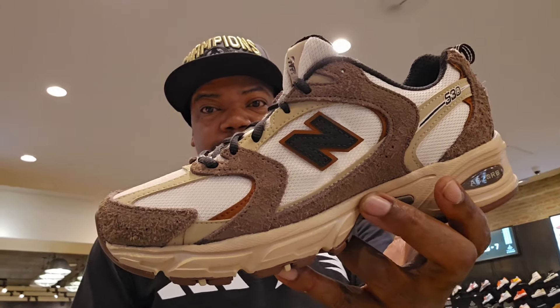First time actually catching this blue colorway — definitely a nice color combination for sure. Let me know if you guys like these. The color combination and the materials are definitely on point. Am I seeing this colorway on the 1906R? Black, navy blue — I like this color combination for sure. Still full retail at $155 but that's a nice color combination on those.